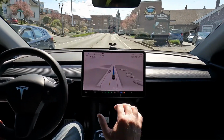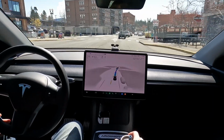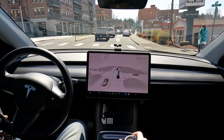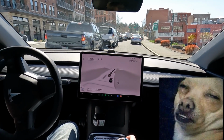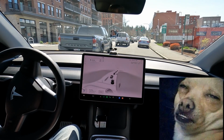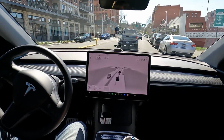So we'll have to try that turn and stop again when there's not a truck there, which I drive this way all the time, so we'll have the camera hooked up. No, see, it doesn't need to do that. It doesn't know exactly where it wants to be, and I have to intervene because it's going to try and get behind those cars waiting over there. Autopilot kept trying to go into a far right situation that wasn't even a lane, so I had to take over.